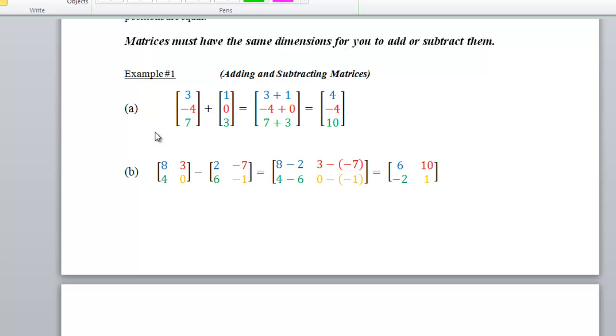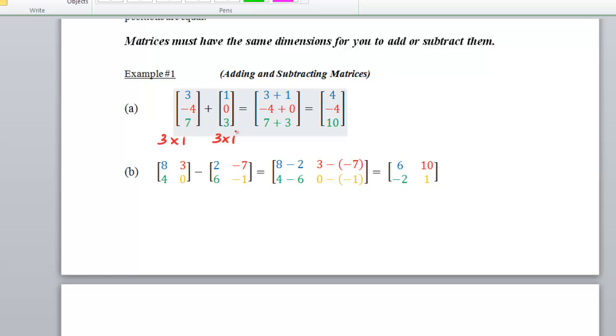And so you can see here in example 1, what I've done for you is I've actually color coded the individual cells or the individual locations of each of the numbers according to their row and their column. And so you can see here in part A we have 3 rows and one column, excuse me. So we have 3 rows by 1 column, and we're adding it to 3 rows by 1 column, and so that checks off.